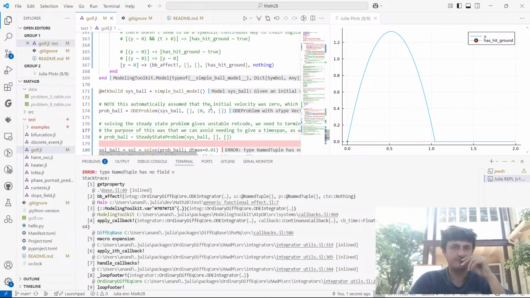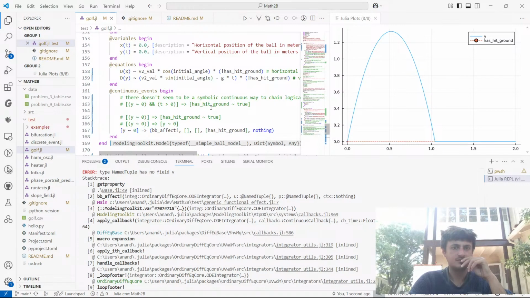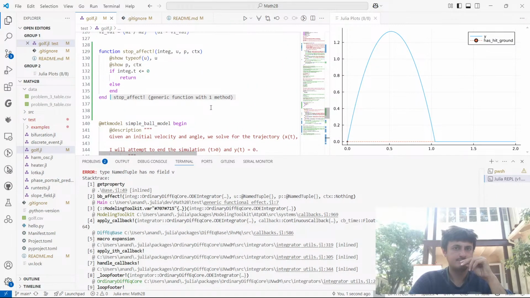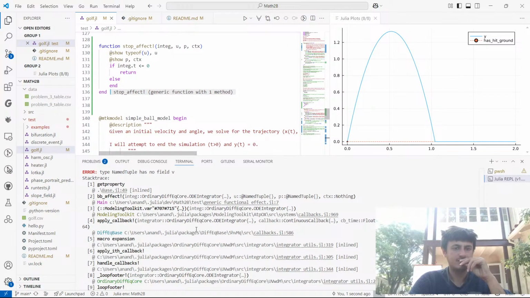Name tuple has no field V. Where did that happen?